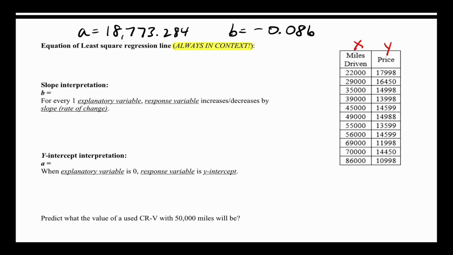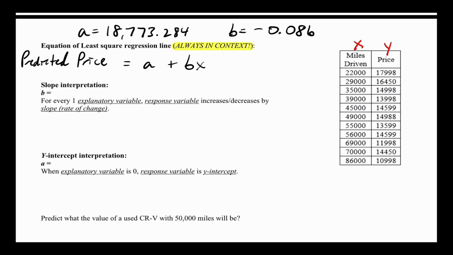So when we write this down, we're going to do this. Y equals A plus BX, except I'm not going to use A, B, and Y. I don't want them to be A's, B's, and Y's. I want them to be what they really are. Oops, sorry, that's Y hat. So I'm going to start with Y hat, predicted price. It's the predicted Y value. So it's the predicted price.